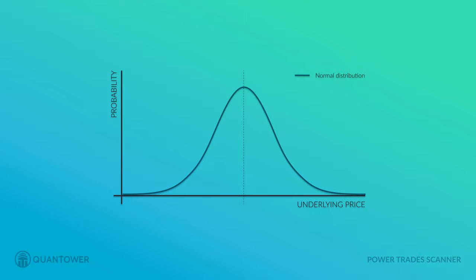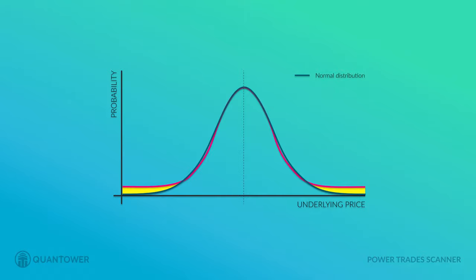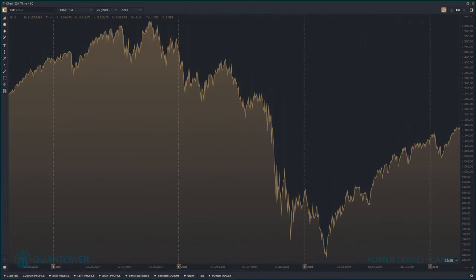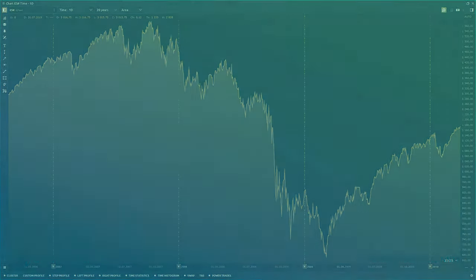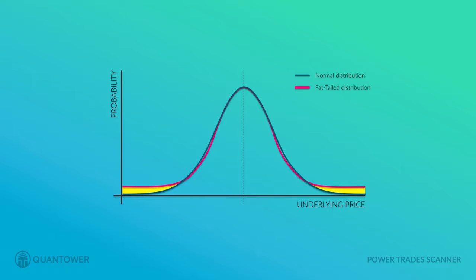What do fat tails mean? Looking at the picture, there are two lines: the thin line represents the classical normal distribution, and the thick line describes the reconstructed market distribution. Pay attention to the tails — there is a big difference. According to the normal distribution model, the probability of huge price movements should be very small, but the reality is totally different. In critical situations, real market behavior is very extreme. The best example is 2008, where price moved down for a long period of time. According to the normal distribution, probability across three standard deviations is less than 0.1%, but the real probability was much larger. This phenomenon is known as fat tail distribution.